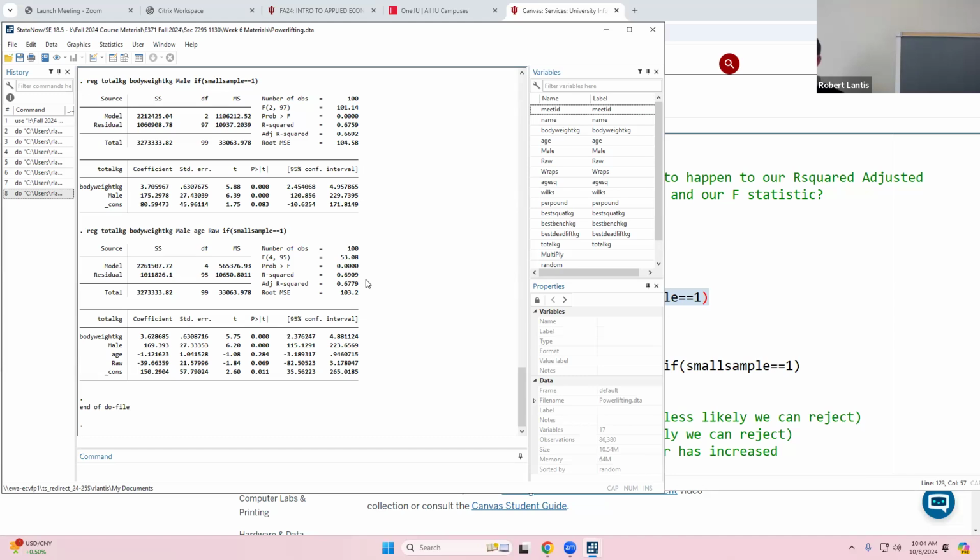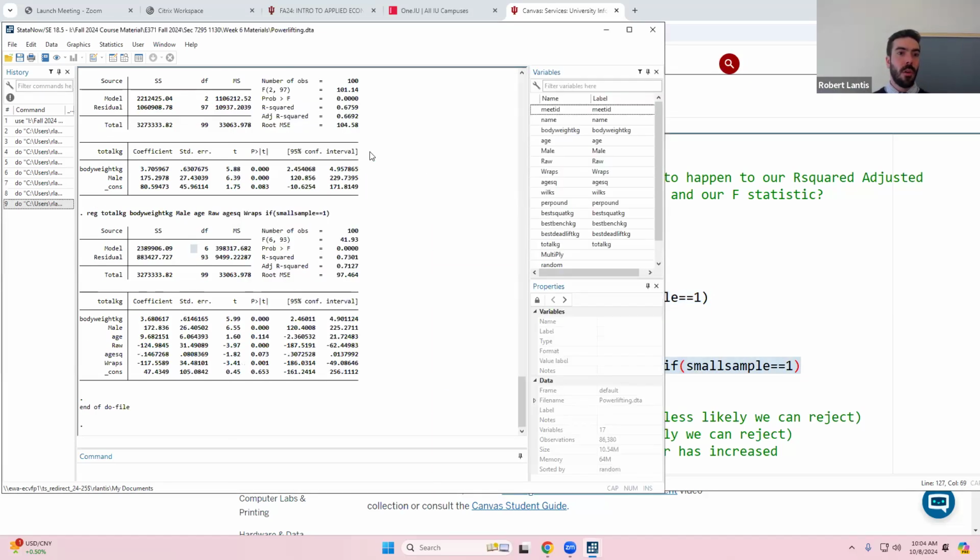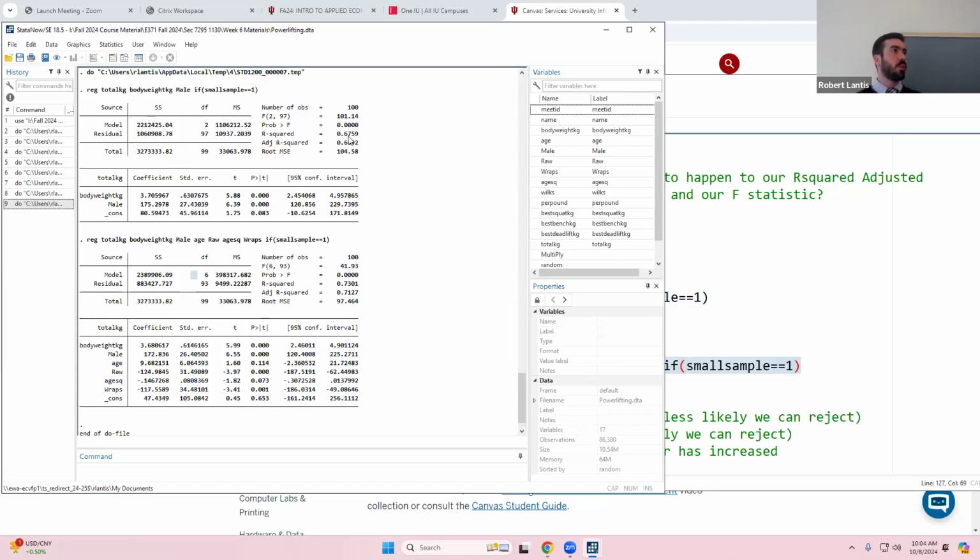When Q is equal to 4, let's see what happens when we run this restricted and unrestricted model. Well, hopefully we get the exact same R squared from our restricted model, because it still has the same 2, that body weight and male. So 0.6759. But now what's the R squared from my unrestricted model? It went up to 0.73. So now I'm looking at a difference of about 0.055. Right? So here, that gap in my R squared, when I include these 4 restrictions, was much larger.